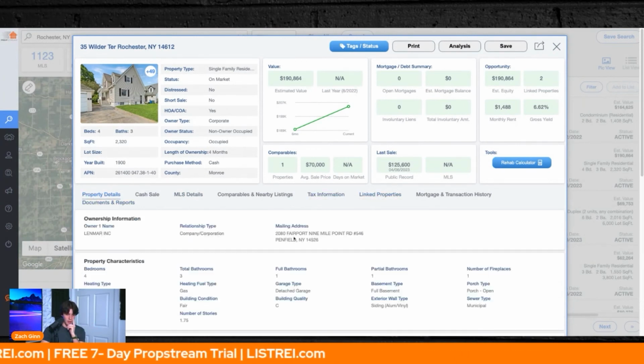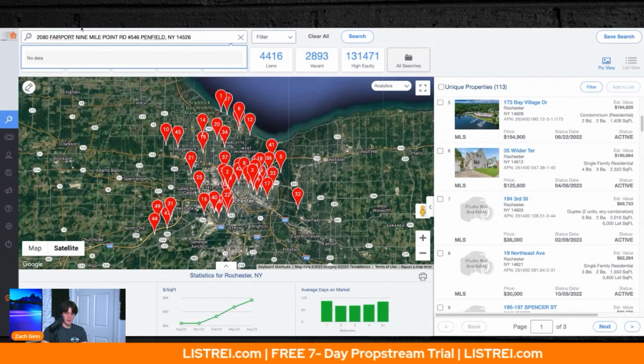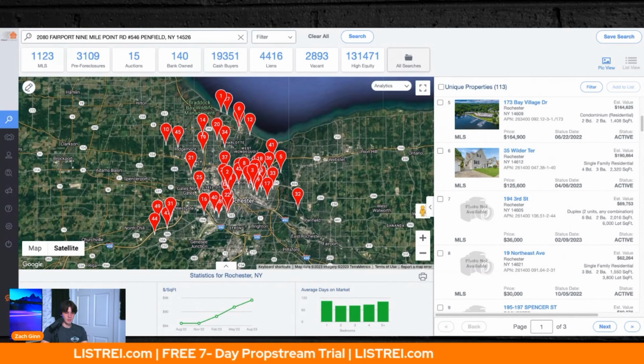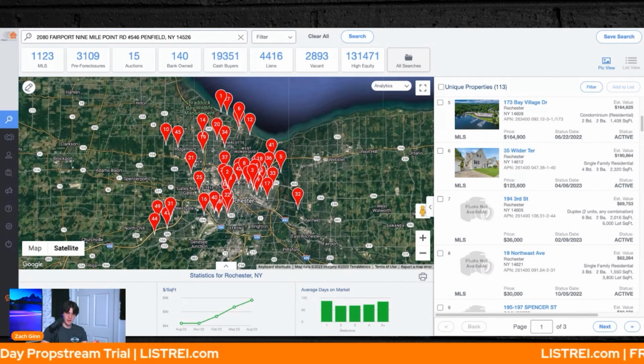I can search their mailing address, put that mailing address inside of Propstream. So I'm just going to copy it, paste, and then boom, you can go in there. Now, that's not working right there. So you just go to truepeoplesearch.com for it. And then you can find the information that you absolutely need on here. It's insane what Propstream can do. And that's why you just go to listerarea.com for it. I'm telling you, it's insane.